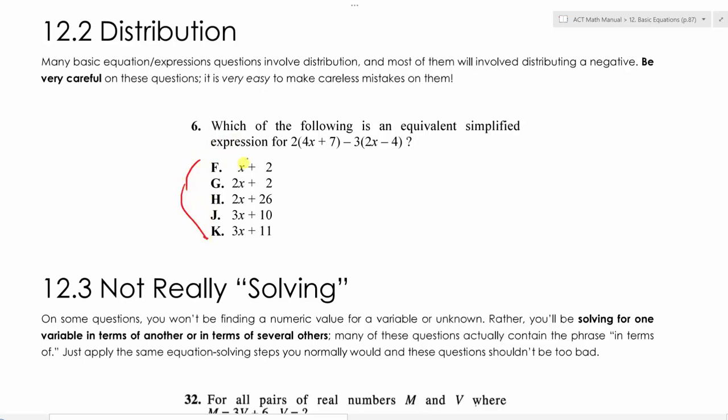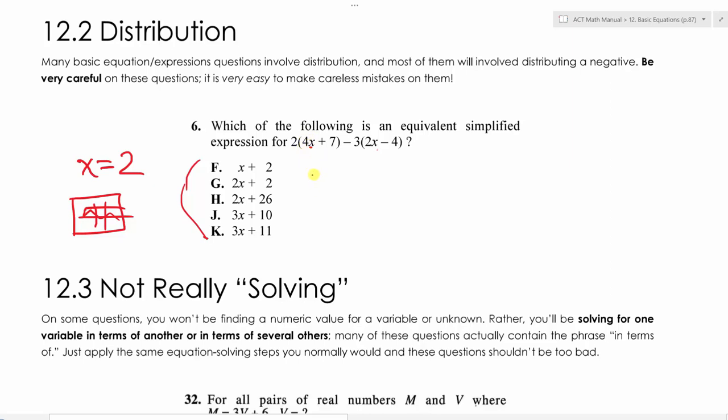So if you absolutely needed to, you could do Vita. For those of you that have done that section of the manual, you know you could list your variables, throw in a number, plug that number in for the x's here, solve this completely arithmetically, get a boxed result, and then find the answer that equals the boxed number. But we're going to go ahead and do this algebraically.